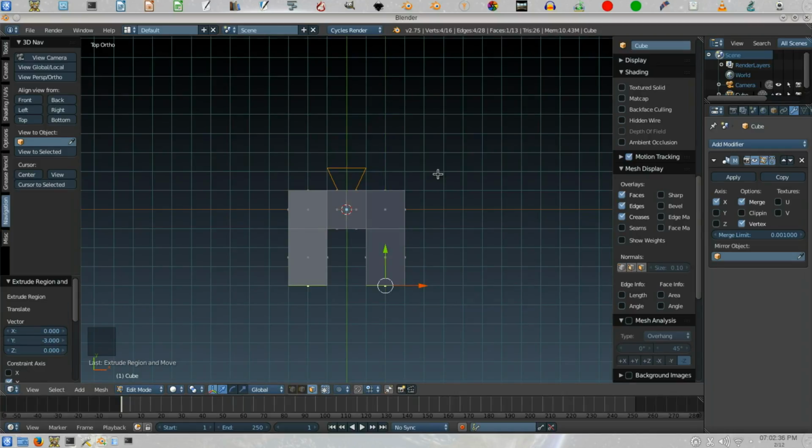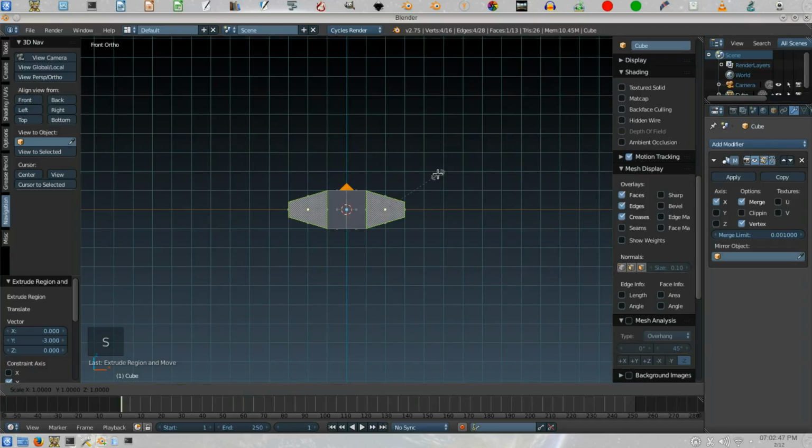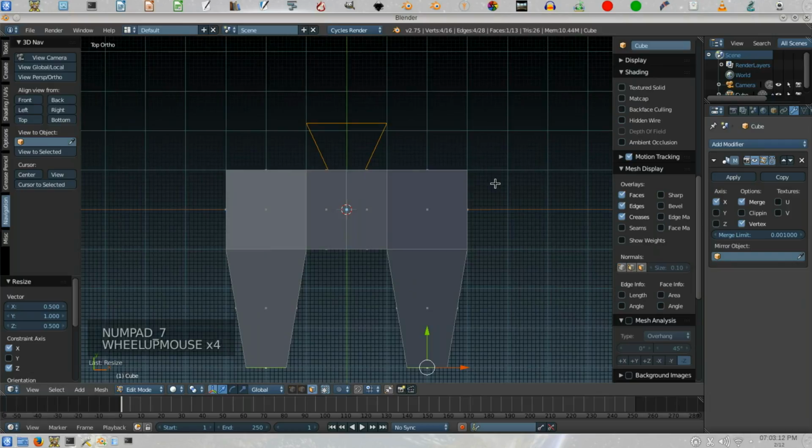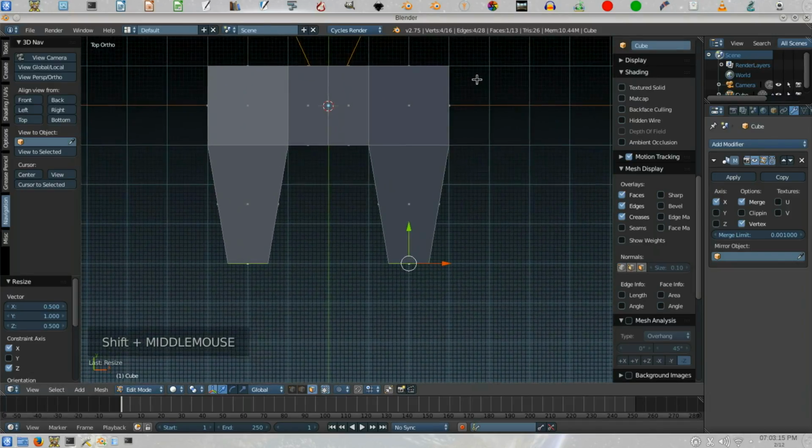Okay, and then I want to go back to front view, so hit numpad 1, and then I want to scale these faces down themselves, so we're going to hit S. I want to only scale them in the X and the Z axes, but not the Y. So I'm going to do Shift Y. That tells Blender to scale everything but the thing I press after Shift. And then I'm going to scale this at 0.5, like that. And you can just press that, and then left click to lock that in. Now go to numpad 7 to go back to top view. Let's zoom in, pull this up a little bit so we can see exactly what we're doing.